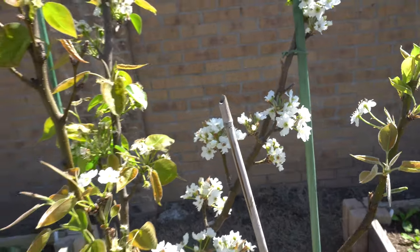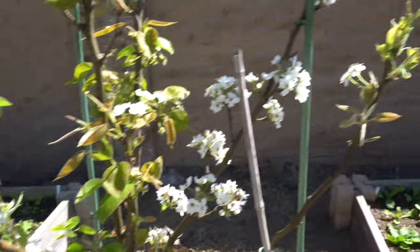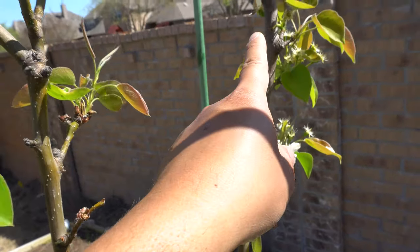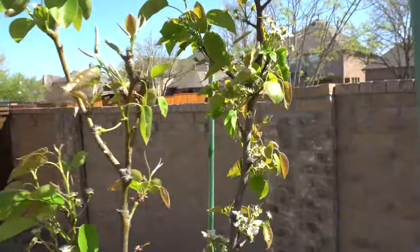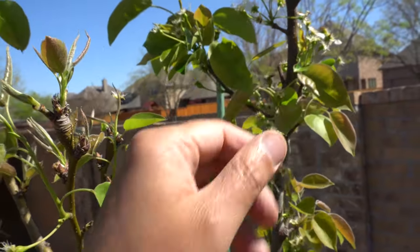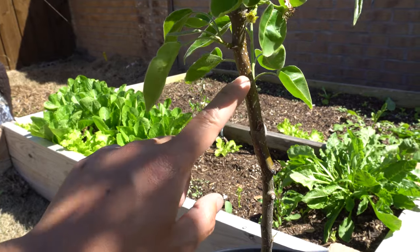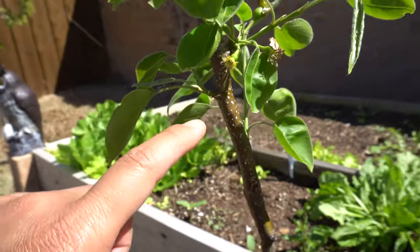Some of them already became fruits but the other remaining flowers just started to open, so they will also pollinate the 20th Century. Flowers do bloom at different times, so you may get a few that come late and will help, but as far as compatibility you want plants that always bloom at the same time for the best results. The Hosui — all of them are already becoming fruits because that is the earliest bloomer of all the pears I have. Look at all those fruits! We're going to have to thin those out later because there are just too many for that branch to handle.